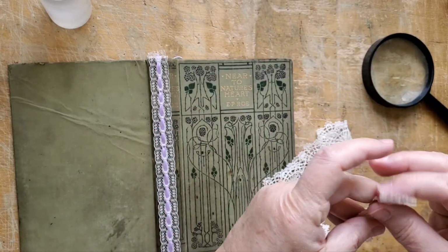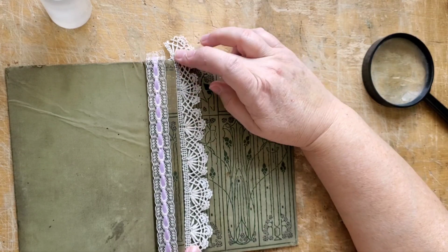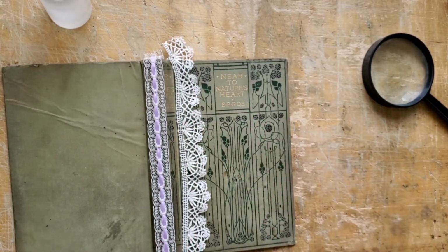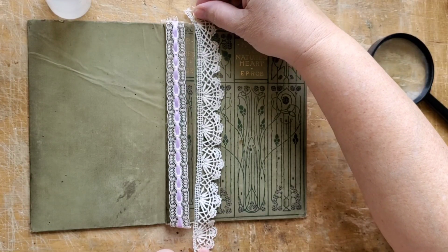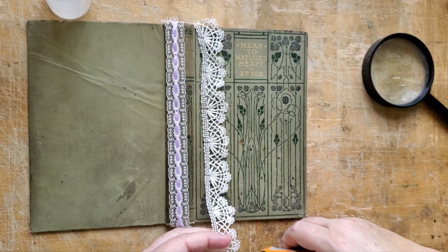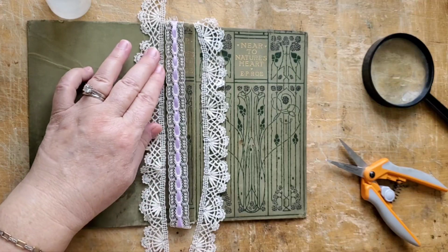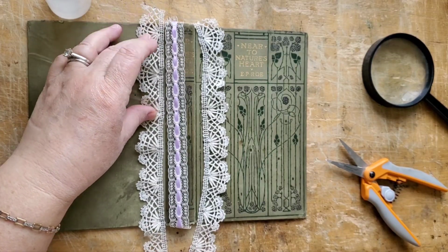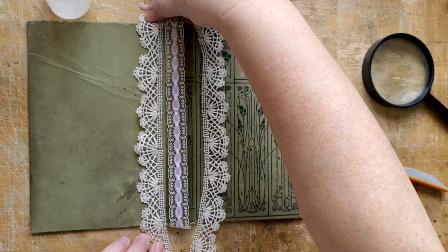Meantime, let's put one of these on. Now, how wide is it? I think I kind of want it symmetrical, so we've got half of a little scallop there and half of a little scallop here. So I think that's what we're going to have. So if you're there and you're there, then I think I can just safely trim you about there. And then for this side will be the same there. I don't want to stretch it too much. That's good.